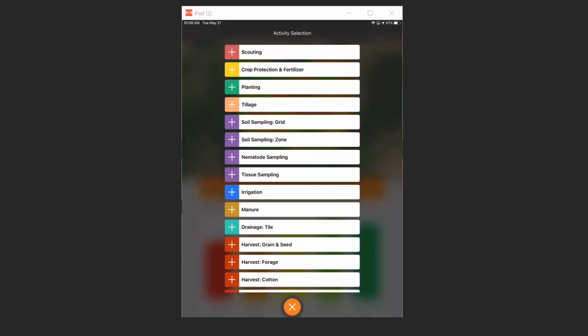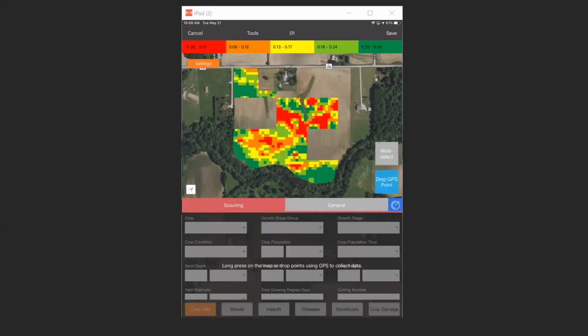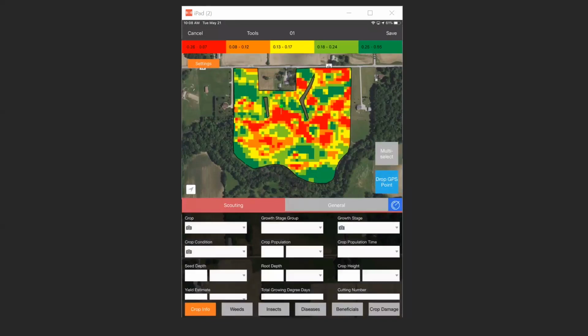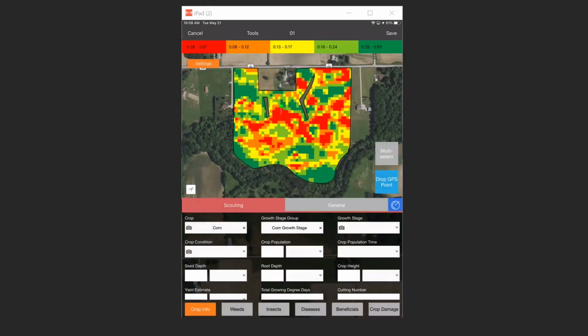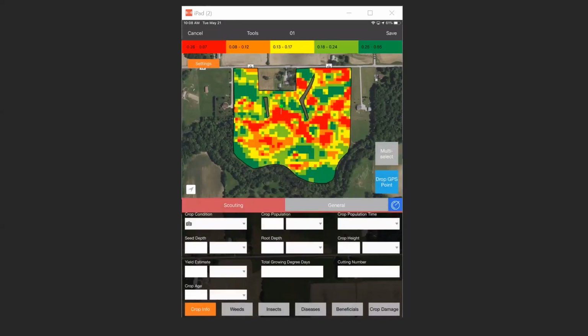So I'll choose my scouting, and it takes me into my scouting database. Now we're going to do the same steps we did before, but now we've got a directed way to show us where to go in this field without having to walk around the entire field. So I'm going to walk out to this XY location right here and drop a point there and visit that XY. I just dropped a green point right at this XY location, if you can see that. Then I would fill my databases out, whatever is appropriate for what I've got going on. Again, I won't do every one of these, but I think you understand where I'm going.